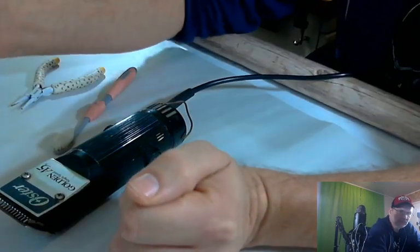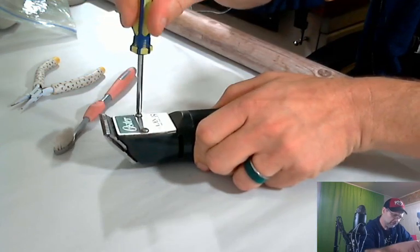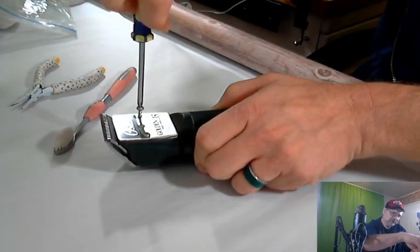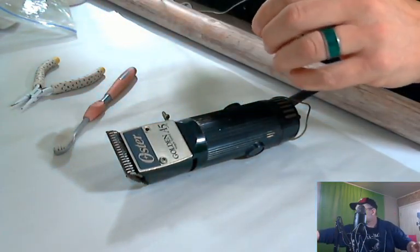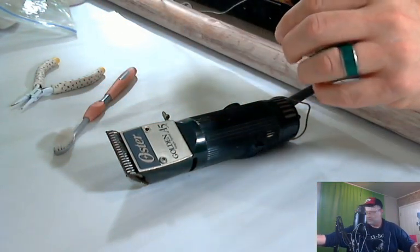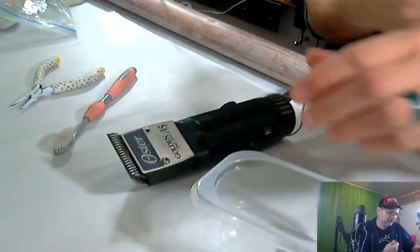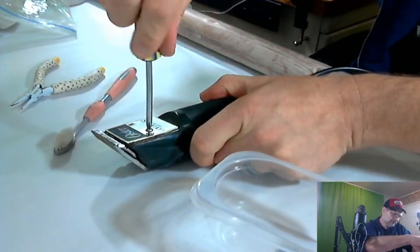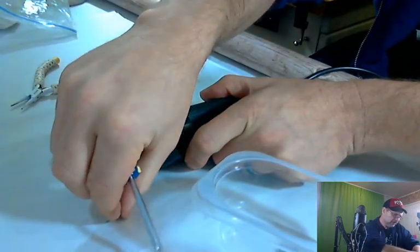The first thing I would do is go ahead and just take this apart. So I'm going to start here and remove all the screws I can find and try to remember where they are. That one's there. I'm going to get a little bucket to put them in. If there are different sizes, I will separate those out. We're taking this all apart, at least as much as we can.